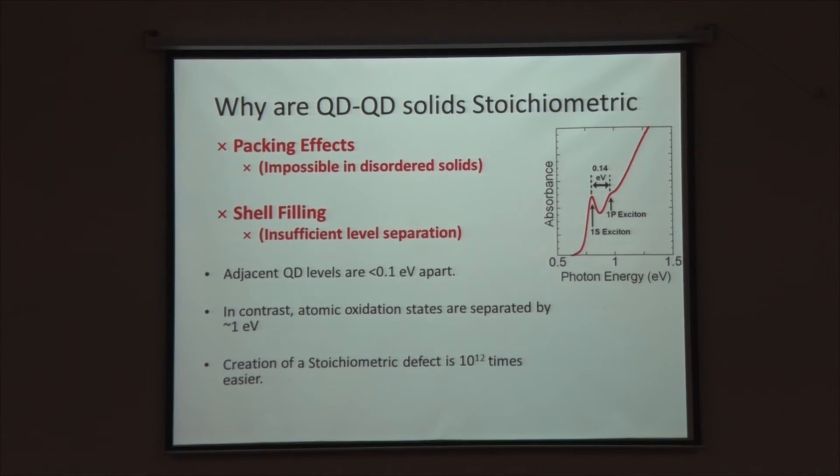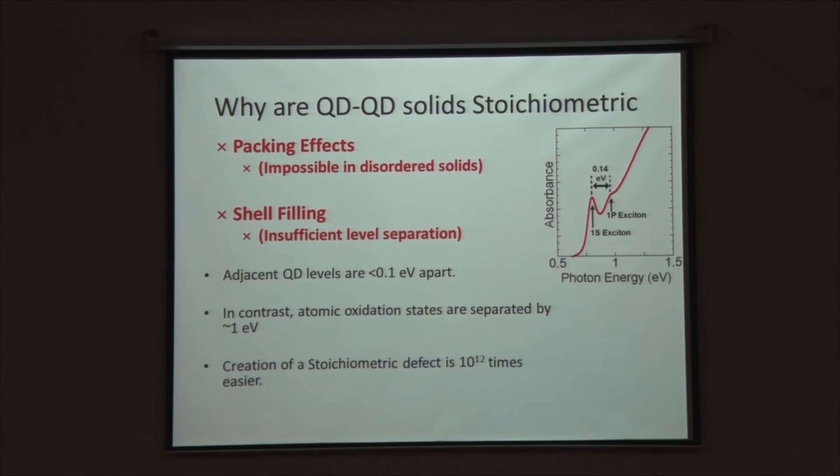The second answer could be: this is just shell filling. Shell filling is what happens in atoms and after all I did call quantum dots artificial atoms a moment ago. But this too is not a good enough explanation. The reason is because for quantum dots as we already saw, the levels are pretty close to each other. In fact they are so very close that when quantum dots start combining with each other, the probability that there will be a fluctuation in stoichiometry—meaning quantum dot A will react with two members of quantum dot B—turns out to be roughly 10 to the 12 times if shell filling were to be the only criterion. This basically means we would get all kinds of random quantum dot mixtures but never a true quantum dot compound.